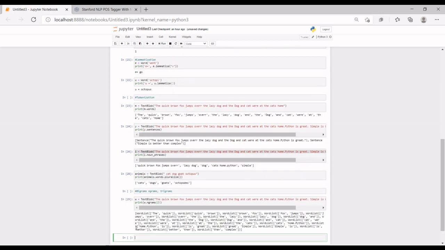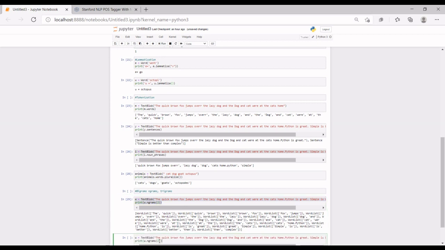Let's run it. You can see it's broken them into, so the quick is one ngram, let's say. So that's bigram, so we are working with bigrams. It has broken them into two parts, so into two lists, a couple of lists. So here we have this, two, two, two, two. Let's just copy this and then change it to 3.